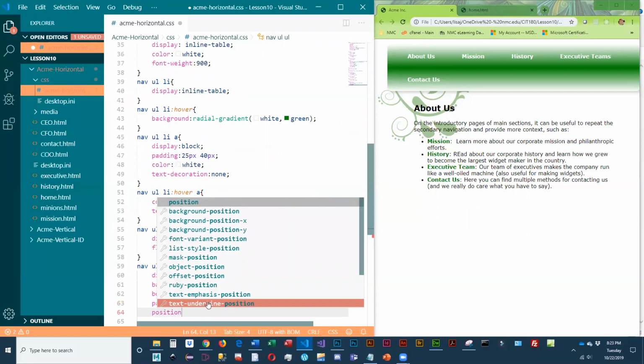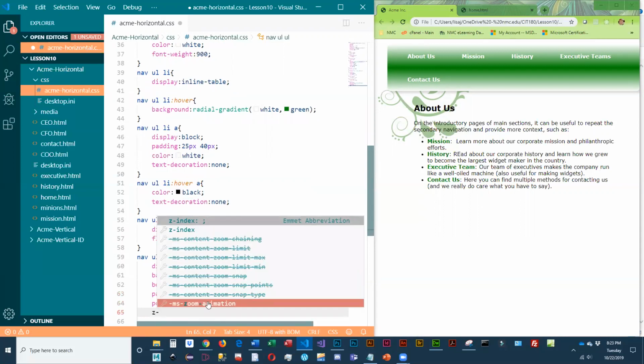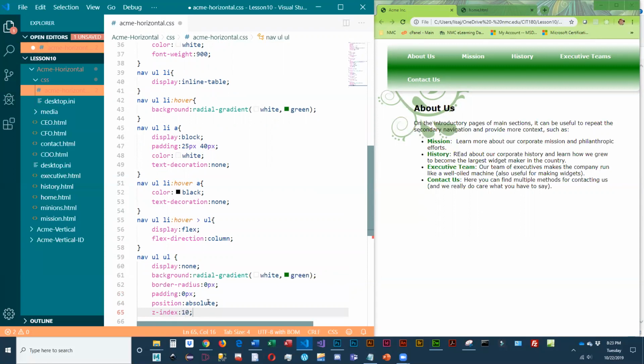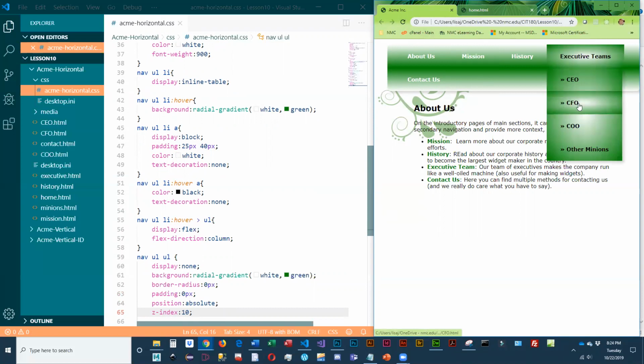Position absolute. And then we're going to set a z-index of 10 so it comes on top. The position of the entire navigation bar is relative, but the position of the submenu should be absolute. We don't really want that changing.